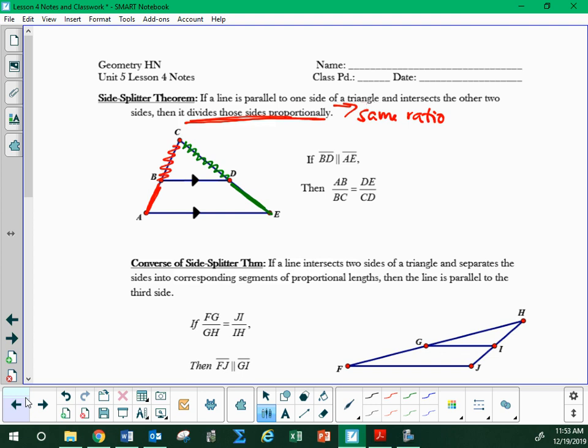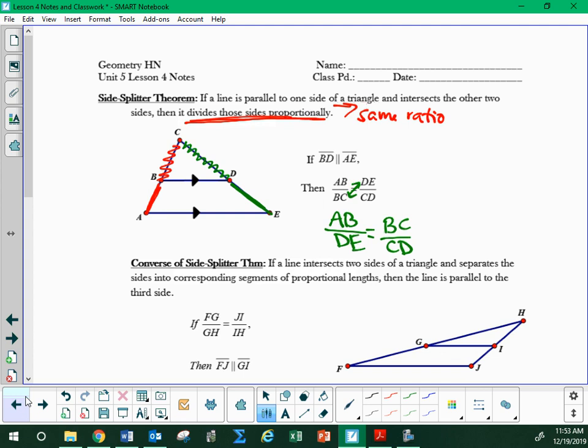Our properties of proportion says that I can flip this upside down, in which case I would have BC to AB, so top to bottom, and then top to bottom again. Properties of proportion says I can also switch my diagonal. Let me go ahead and do that one real quick. I'll write it out for you. So AB to DE equals BC to CD. So when I flip my diagonal, I'm basically just going AB to DE, so left to right, left to right.